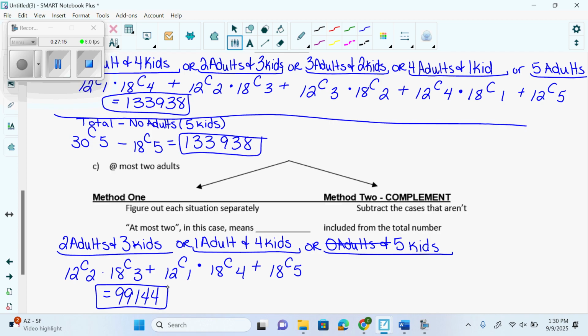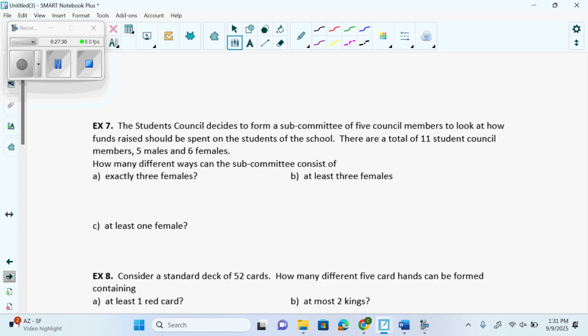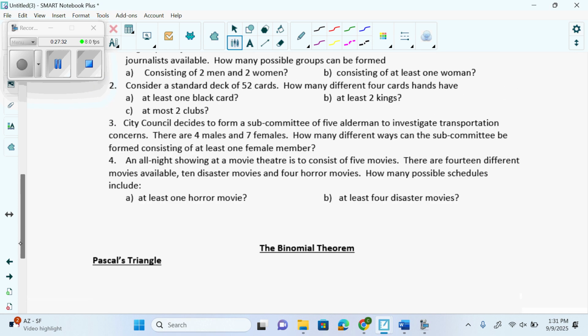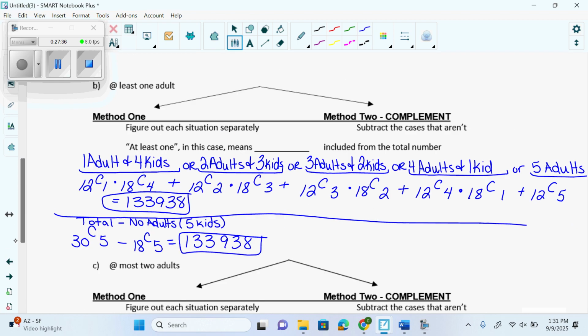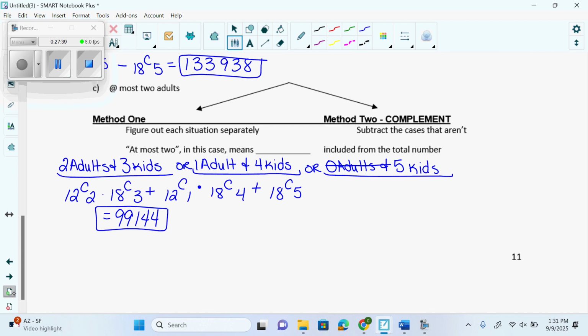Just leave your phone behind if you have it on you. Okay, next page. You see at the bottom of that page? What numbers are there? I'll be right back to this in 2 seconds. 1, 2, 3, 4. Do them. So you're doing 1, 2, 3, 4 on the next page. You have 15 minutes.